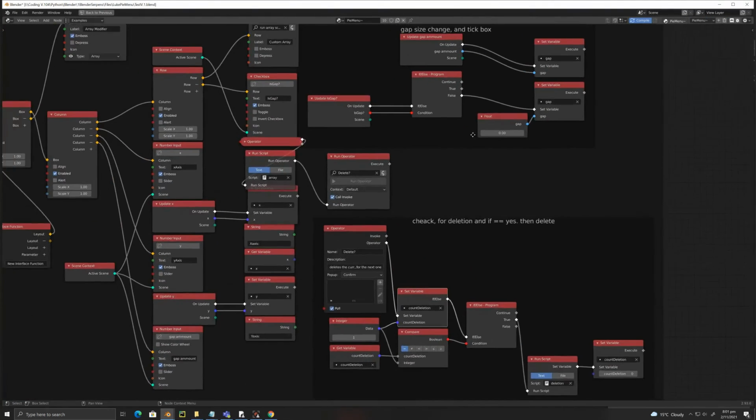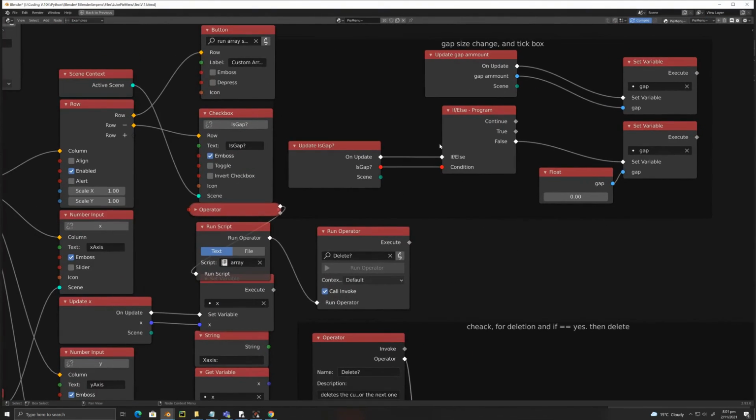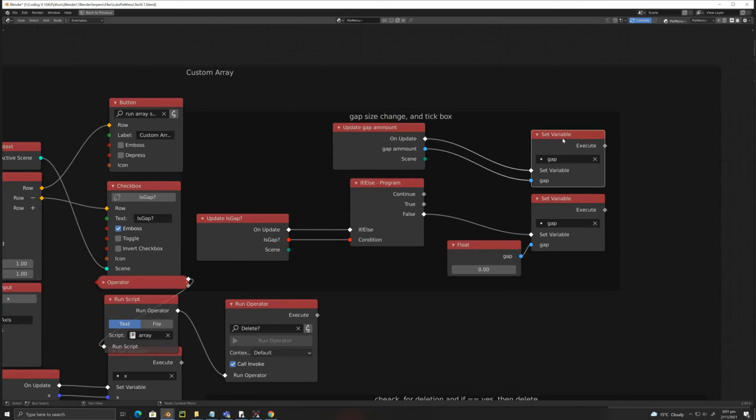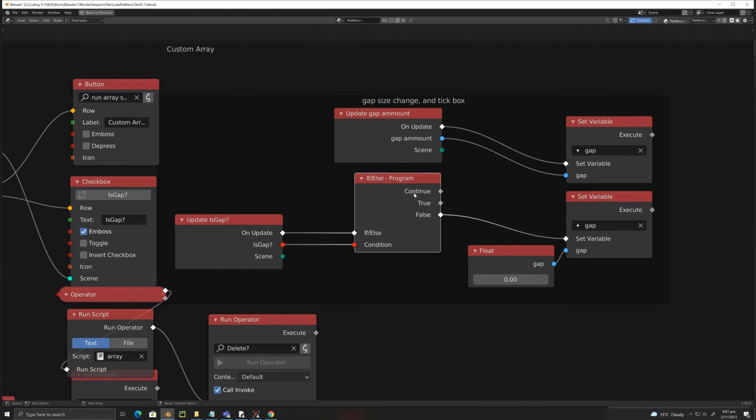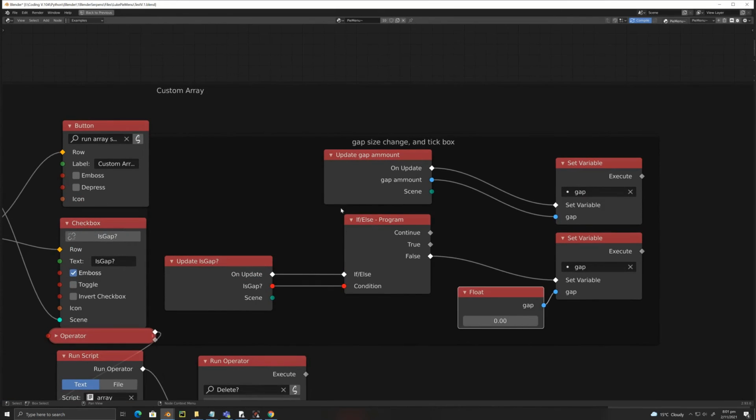Okay, and then for our gap, we have a checkbox. You may have seen it. It's a Boolean property that does this, and it does this, and then it does this. So this is basically saying, if this equals true, right, then do nothing. But if it equals false, set this to 0. And if it doesn't equal false, then when you update this, it will do this.